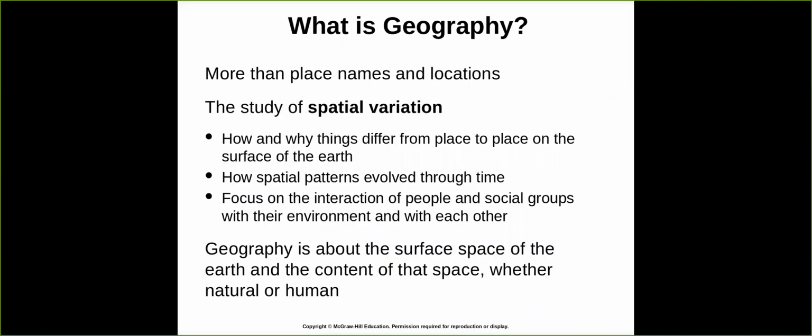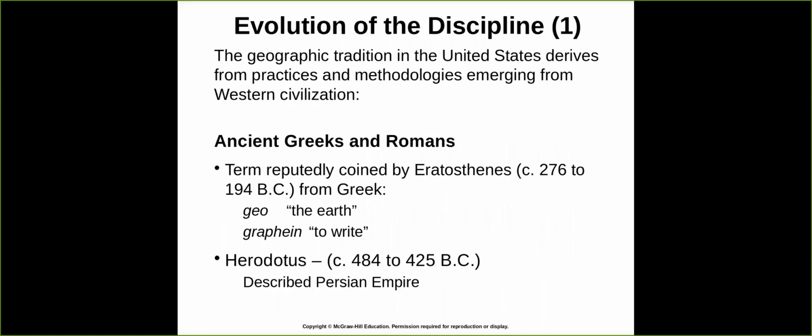Geography in and of itself is the study of spatial variation. That's kind of the important key. That's pretty much what we are going to be going through in a variety of different ways for the rest of the semester. We are going to be looking at spatial variation and how it actually manifests itself as we look at these different phenomena, be they physical phenomena or human phenomena. And what are those patterns that exist through space? How do things differ as we move from place to place across the globe?